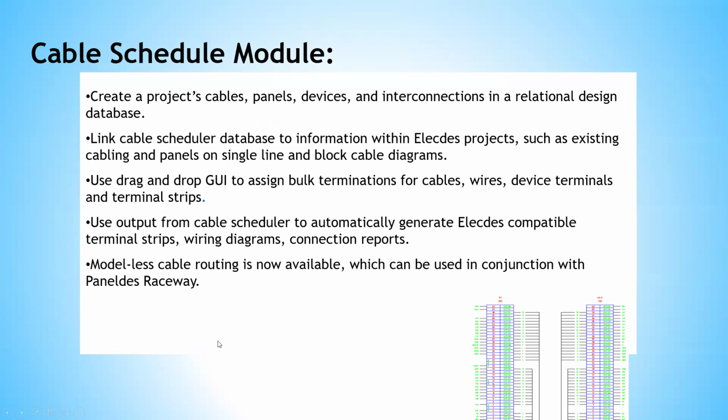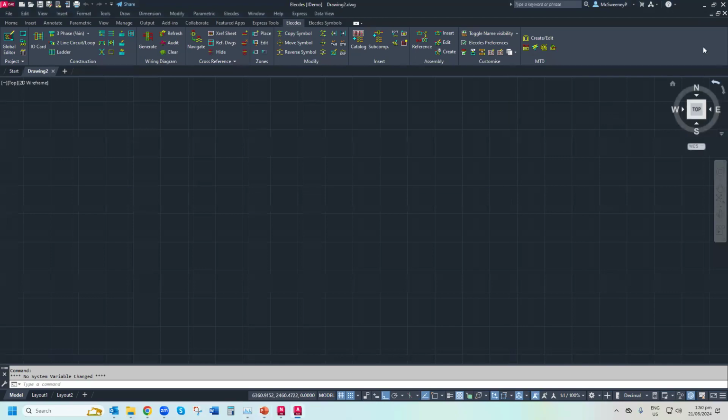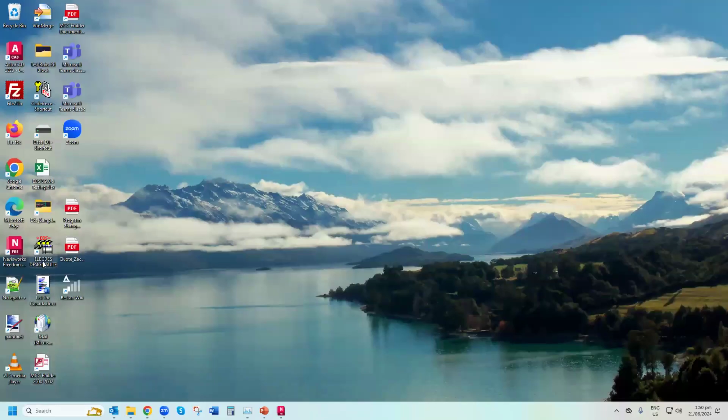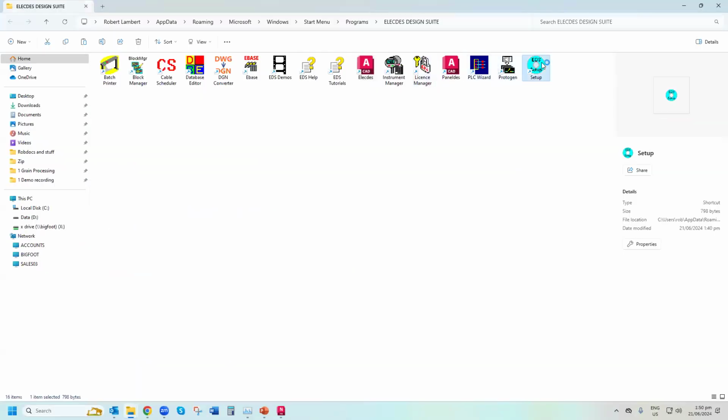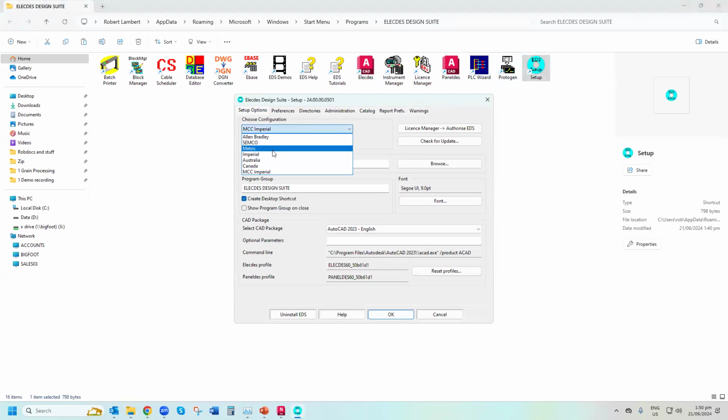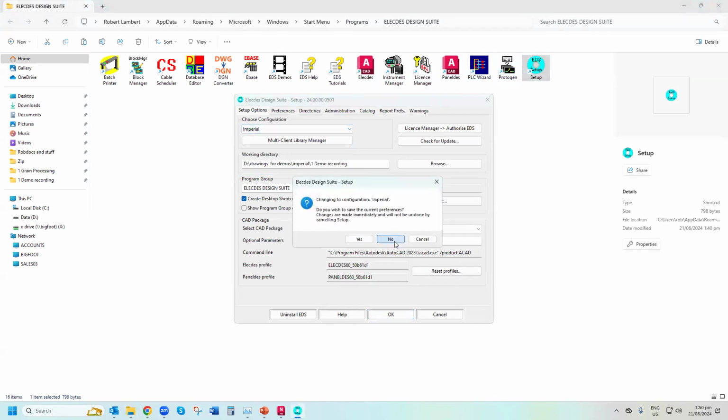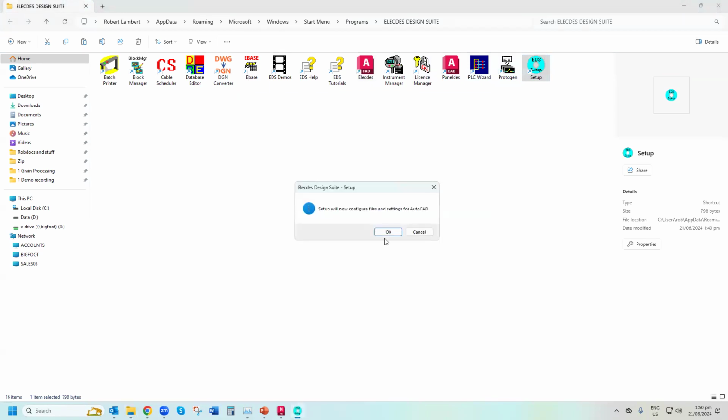So the easiest way, again, let's go back to drawing screen number 1. For this, I have to go back to my normal mode of just Imperial. So let's go okay to that.